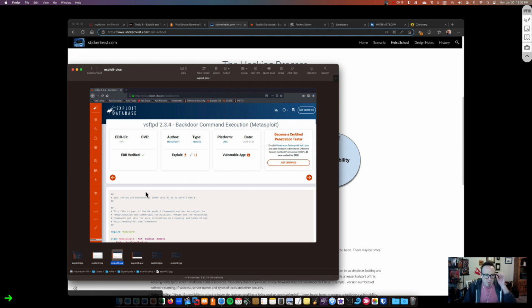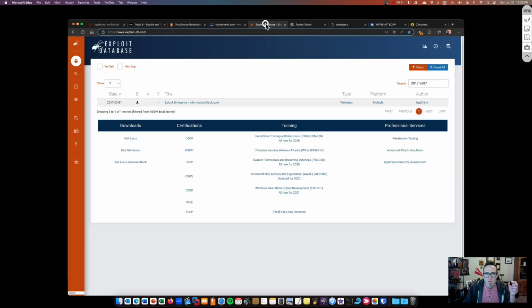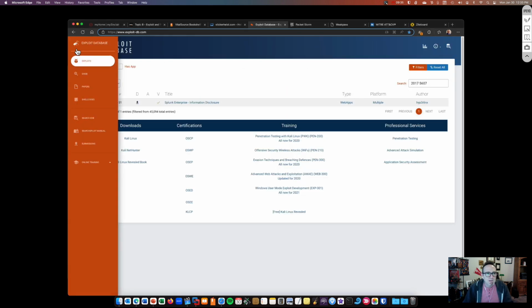Again, you can see here they actually give you the code, and it looks like that's Metasploit. This is a Metasploit code framework here. So you can actually download it. There's the author, and there's the Exploit DB ID number. It's 17491. So again, if we wanted to go here, we can search for certain things.